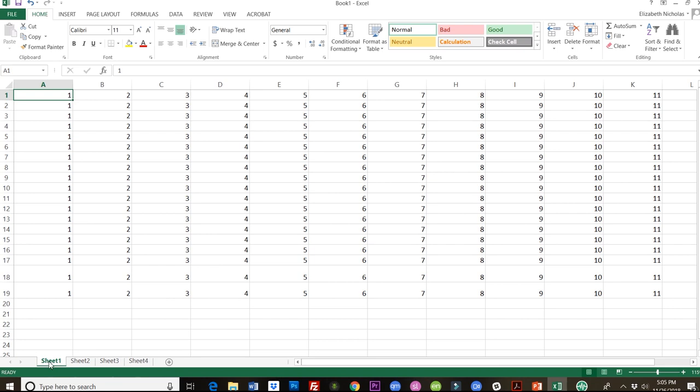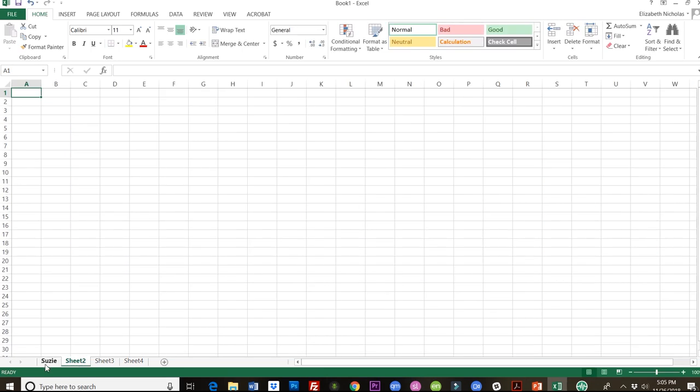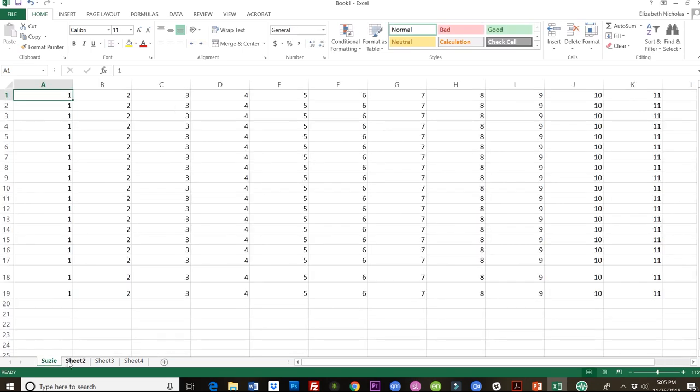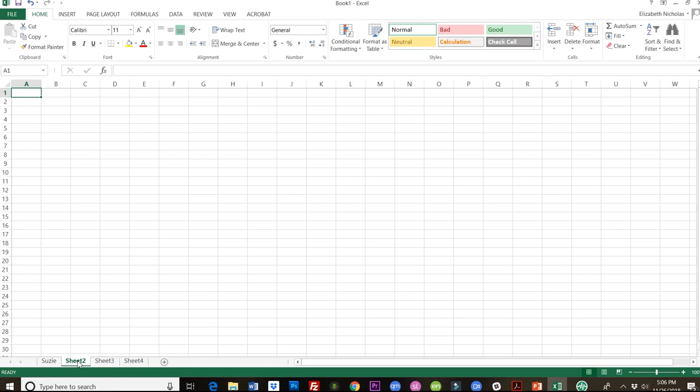So you can double click, a couple of different ways, double click it until it's highlighted, and then you just type in Susie. Okay, and then if I wanted to go to worksheet 2, that one's now named Susie. And then worksheet 2, instead of double clicking, you can actually right click and then hit rename. It highlights it for you, okay? And this one we're going to do Mike.